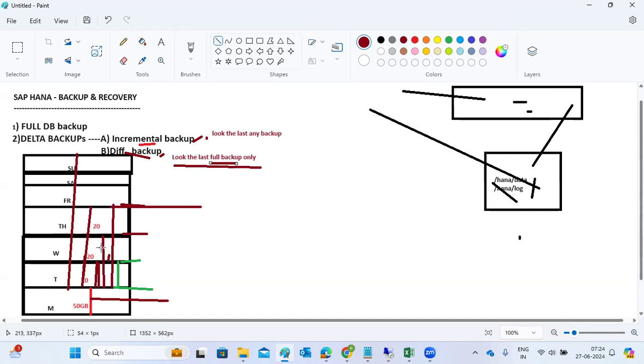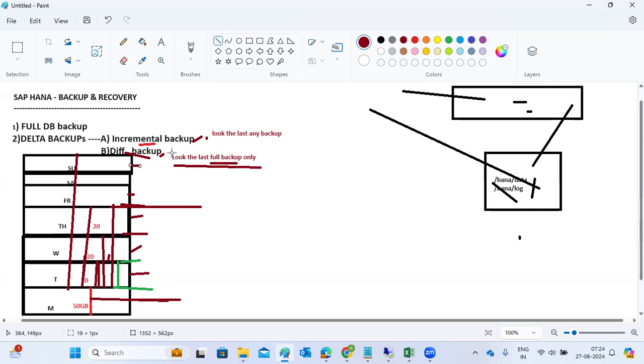When you want to restore the data, one full backup and one differential backup are enough. But to restore incremental backups, first we have to restore the full backup, then all the days' incremental backups. Many incremental backups we have to restore, so restore timelines are very high and many files are required.